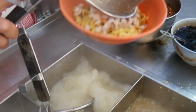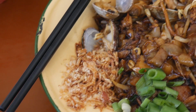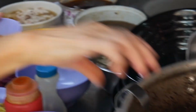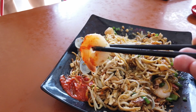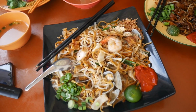So guys, if you're gonna come here, we recommend for breakfast maybe the meatball. Yeah, maybe the char kway teow. Those two are pretty good noodle dishes to have. There's a few other dishes you can have here for breakfast as well, but from what we covered today, I'd say those two are really solid choices. The rest of the three dishes can have for lunch, dinner, and supper. Better share with your friends or family because the portion is really big.